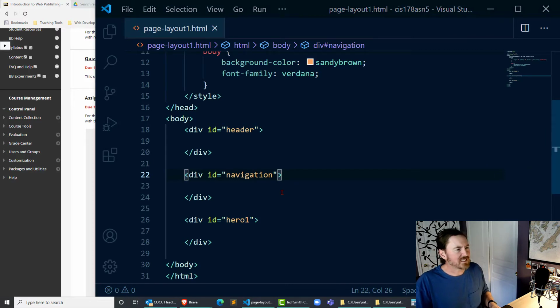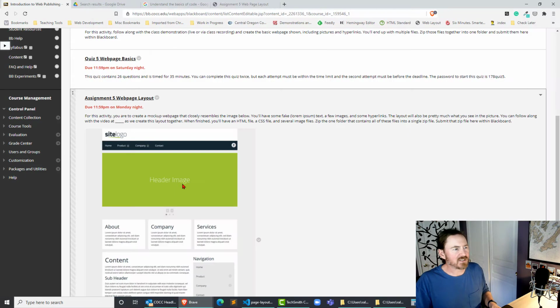So now that I've got these 3 divs on the web page, I'd like to style them so that they look very similar to the 3 rectangles on my mockup. So I can see one of them is going to have a white background, the other one's going to have a dark blue background or black, and the other one's going to have a bright green background. All right, I can handle that.